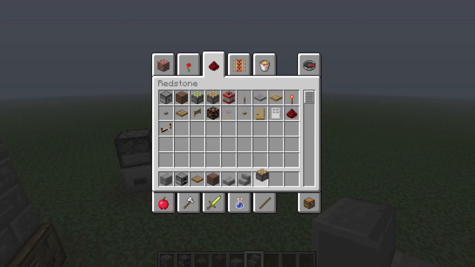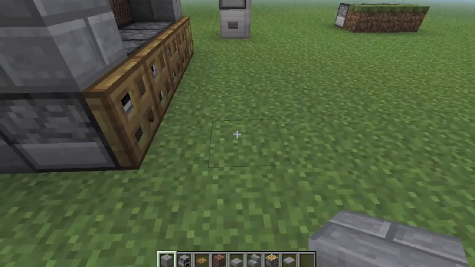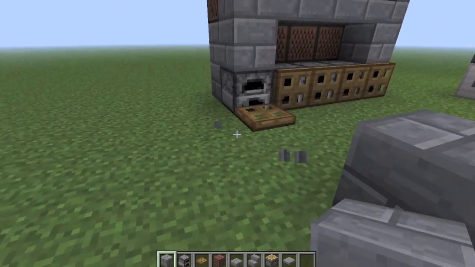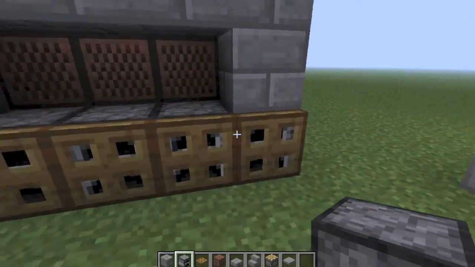Now we're going to involve redstone. So that's 1, 2, 3, 4. And that needs to be stove. Oven.